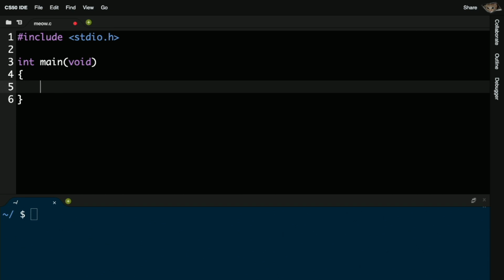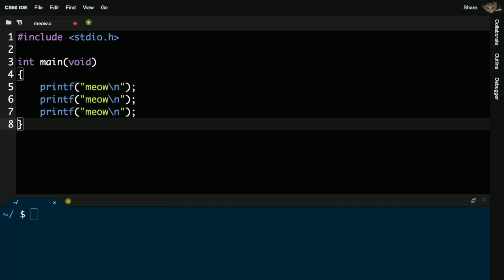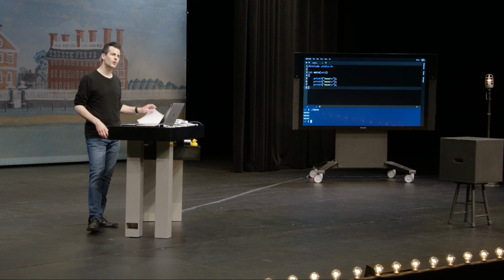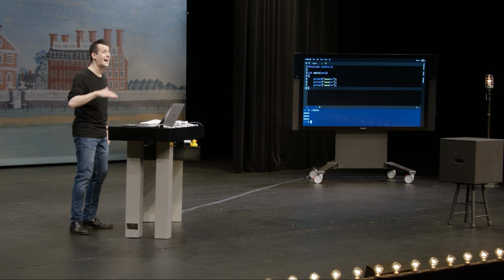And now I'm going to go ahead and just do something like this. printf, quote unquote, meow, backslash n. And I want this cat to meow textually 3 times. Let me save that file, make meow. All right, now ./meow, and meow, meow, meow, all in text. So not nearly as cute or pretty as the one with the cat last week, but it's correct. But it's not very well designed, right? Because I'm repeating myself. I literally copied and pasted, and those are bad instincts.